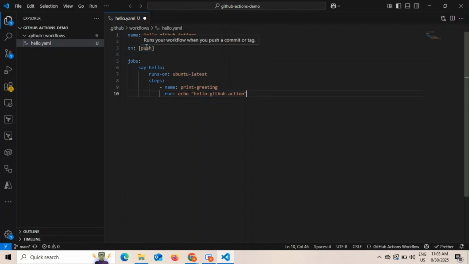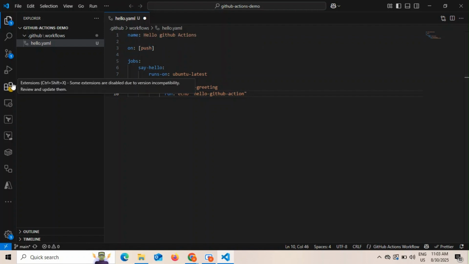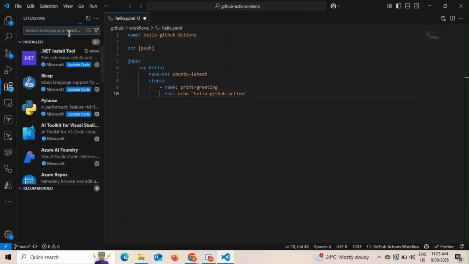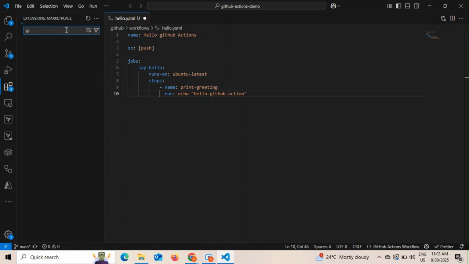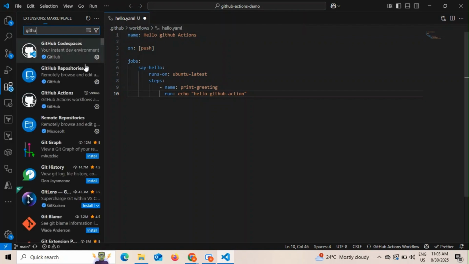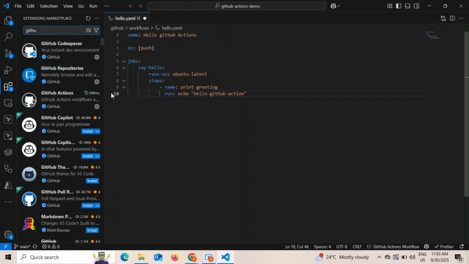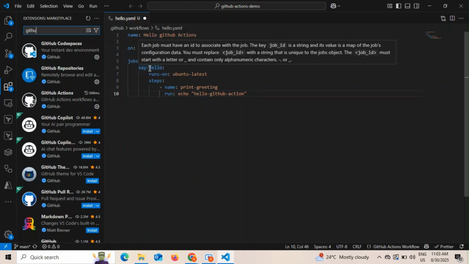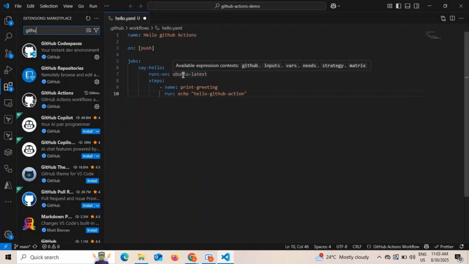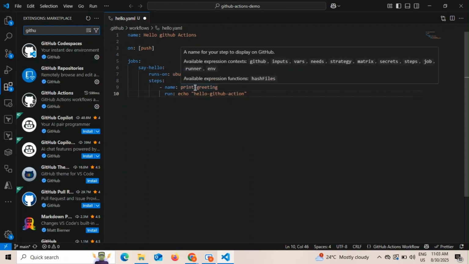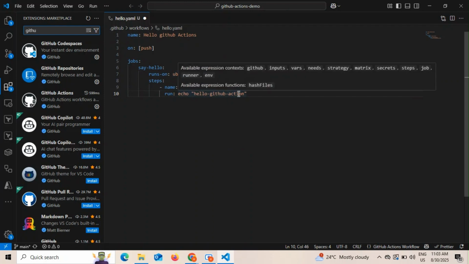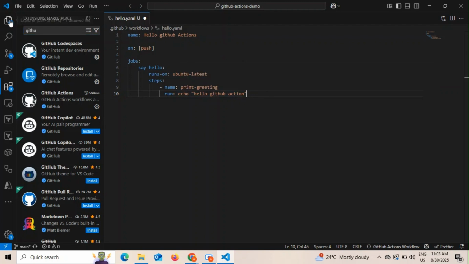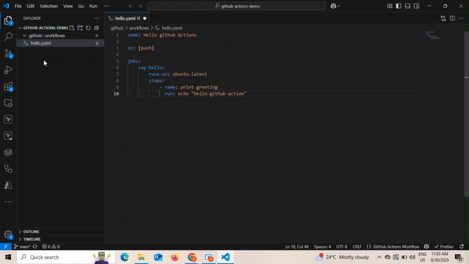So after doing this, as I have used the push trigger, why am I seeing all these things popping up? Because I have installed the GitHub Actions extension. So basically, that will be helpful for us to write the pipeline. We will be getting things auto populated, and it will be helping us to write the pipeline also. So this is the use case of our extension. You can also install this extension in your VS Code. As you can see, it is auto populating, in the sense it is giving the details of the things I have written.